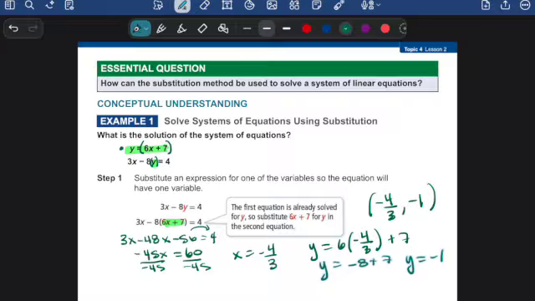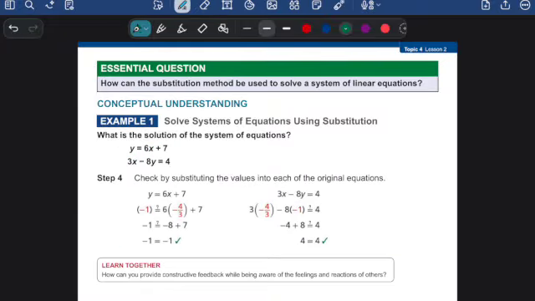That is our solution. If I plug negative 4/3 into both equations, I will get negative 1. So after we did all the math, we can verify that it's true. We're going to check. So here we go. We're plugging in our value of y, which was negative 1, and substituting our value of x, which was negative 4/3. And if we do the math, we do get a true equation.